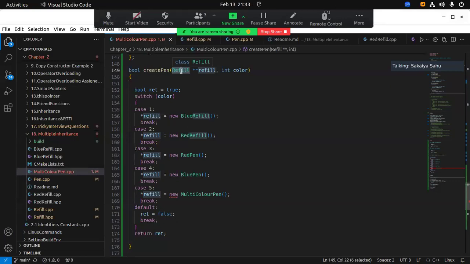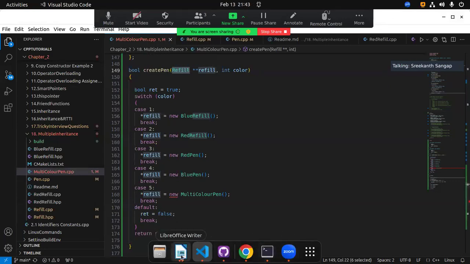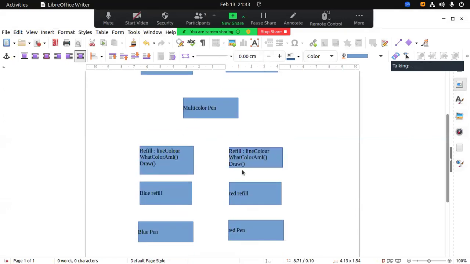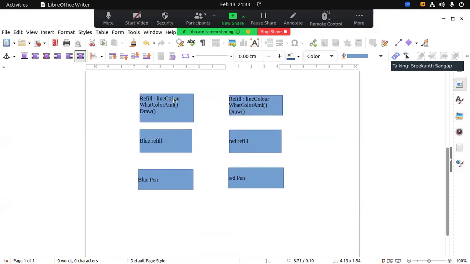Now I'll repeat it again. Suppose you had a factory like this, wherein based on the request you will create blue refill, blue pen, red refill, red pen, anything you can create, and return.